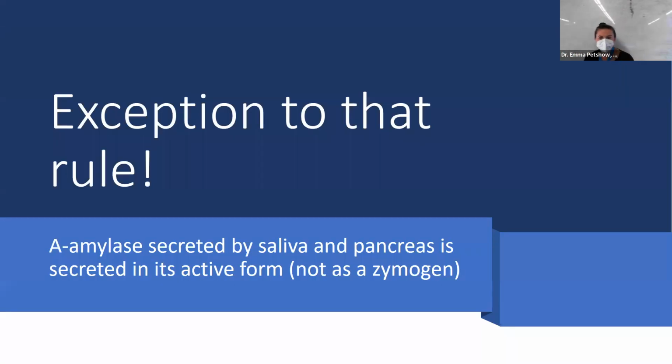So again, our exception to the rule of proenzymes is alpha amylase, because alpha amylase is secreted in the saliva, active, and starts carbohydrate breakdown. It's also secreted from the pancreas in its active form. So it's not a zymogen. So when in doubt, this is a great test question, right? Something that's not like the others. Which of these does not have a zymogen form, or which of these is activated without some other activation? I can't think of a good test question, but it would be a great test question to write.